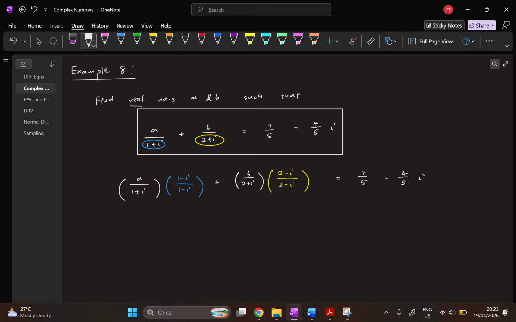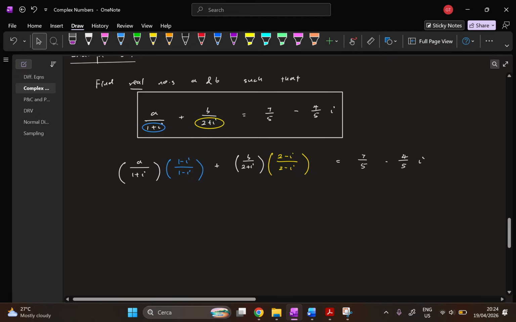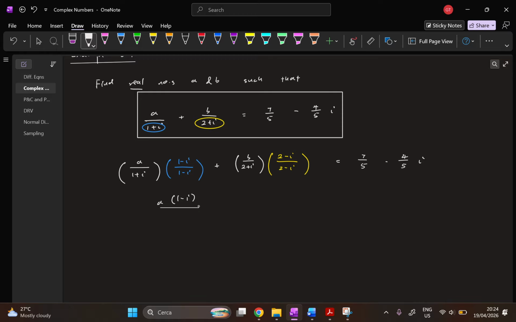Okay? So if I simplify this, 1 plus i times 1 minus i, you can simplify yourself if you want, but I'm going to tell you it's just 2. If you want to convince yourself, you can do the expansion manually. But basically, you just need to remember i times minus i will get minus i squared. i squared is minus 1, so minus i squared is just plus 1. So you get 1 plus 1, 2.